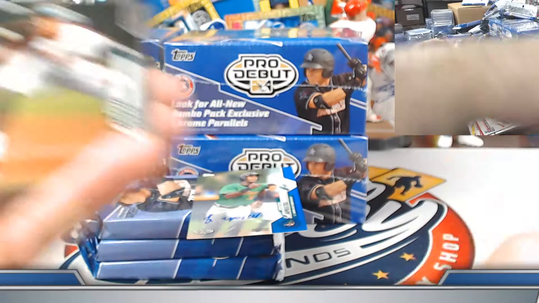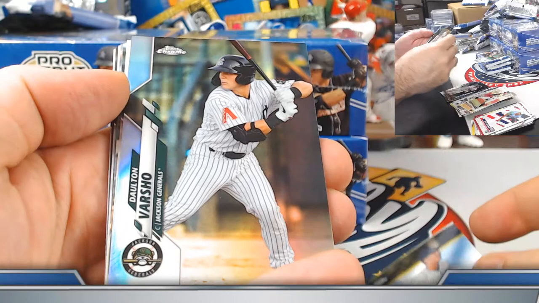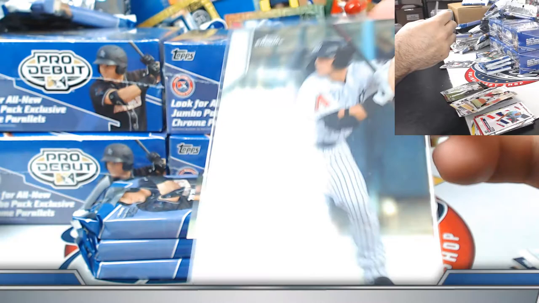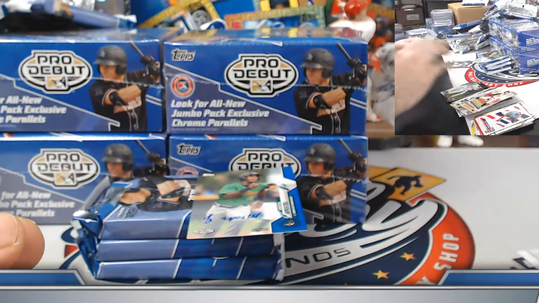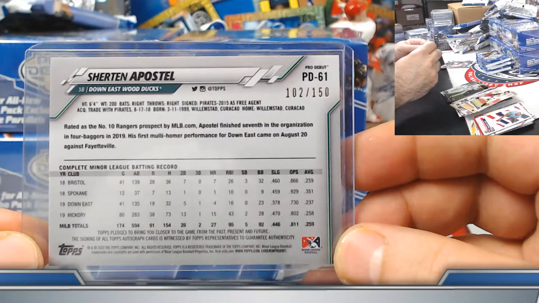Talia, Little, Abrams, Cabello, Volpe, Dalton Varsho, Chrome Refractor out of 99. David, just got out of the mine, good sir. Hard day of work. See if we can put some hits on the board for the gentleman. Do thank you for joining. 39 out of 99 on the Varsho. Down East Wood Ducks, 102 out of 150 for the Apostle spot on this one.